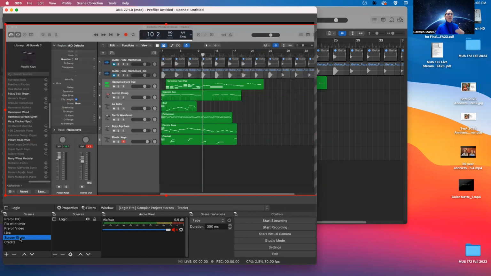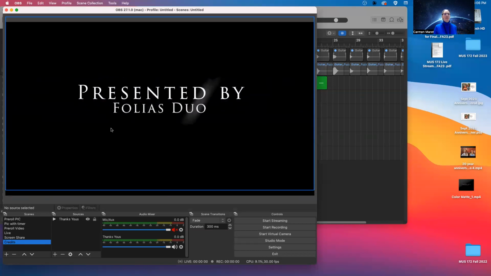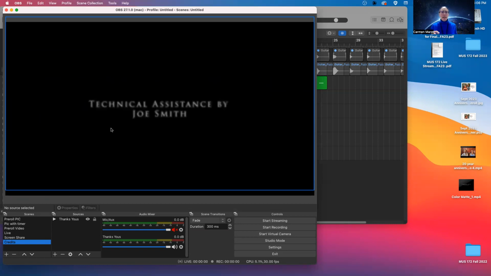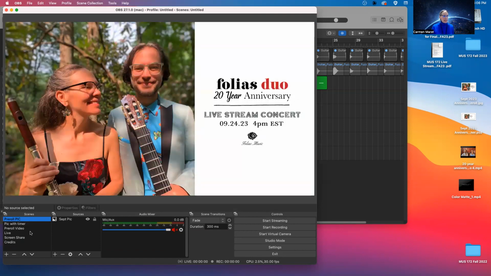I'm going to show a little bit more about the screen share for those of you that want to show one of your projects. And then the final piece is a credit screen that just wraps up so you don't have to wave goodbye and click buttons and stuff. I love being able to just go to a screen and be like, whew, it's over. And then I can click stop without being all stressed out. So that's the basic components.